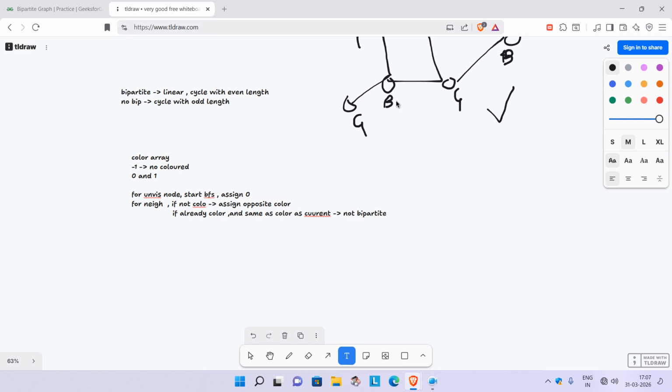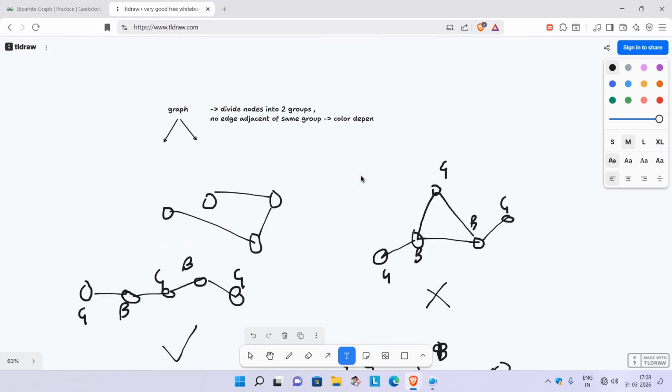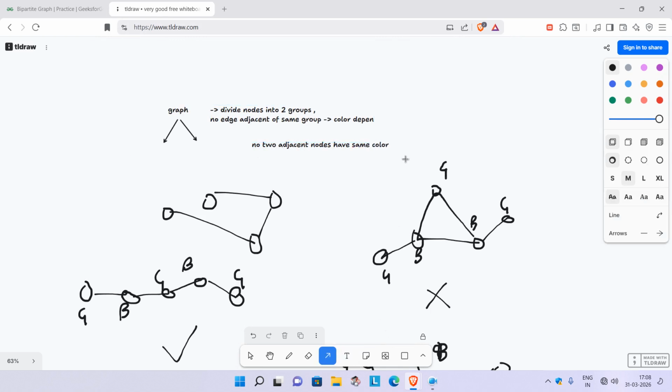We know very well that our definition of bipartite is that if our node and its adjacent node have the same color, then it is not bipartite, because we have to see it in terms of color here. So that's the meaning of our bipartite here.